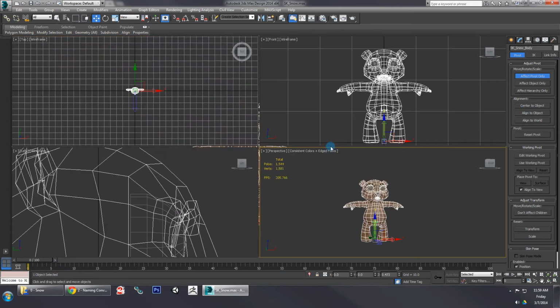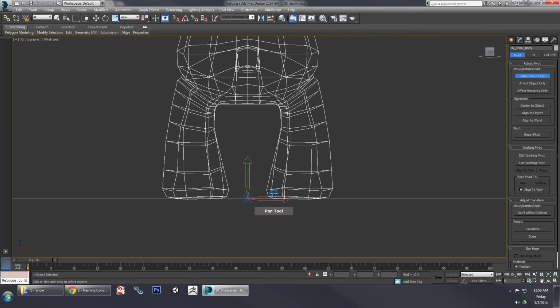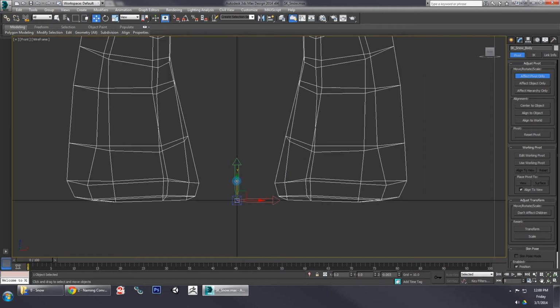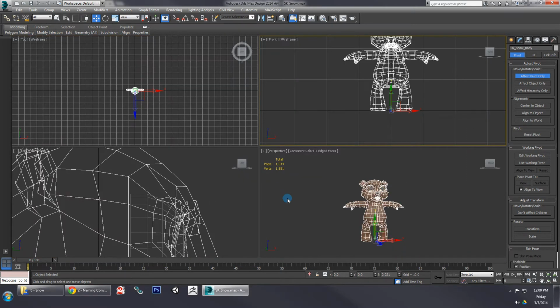And the reason for that is, like I said, because when it's grounded, I want it to be grounded based on its foot location. If I have it going based on its waist location, it might show up with the ground at its waist level. So that's really important, to make sure that your pivot point is along the bottom.